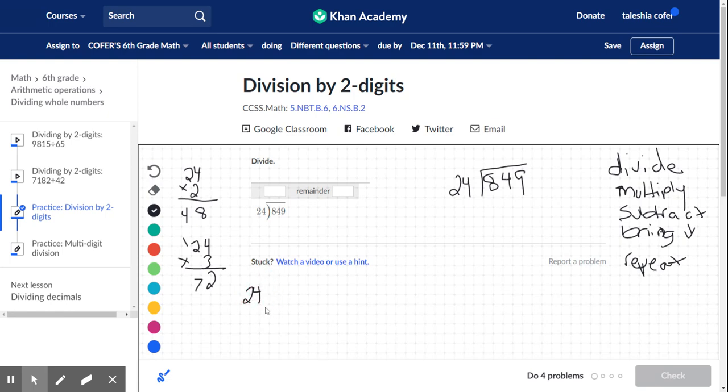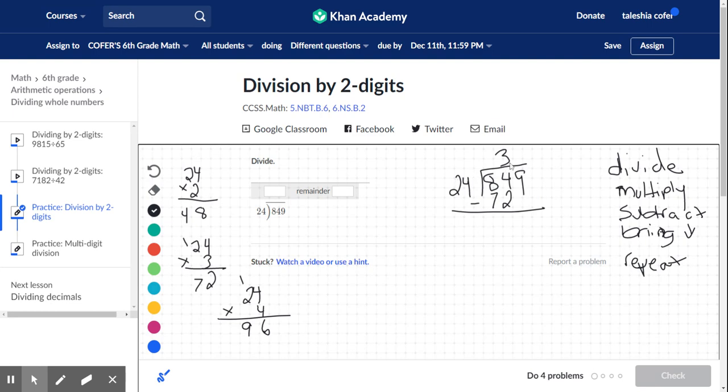Let me just check and see what 24 times 4 is. I'm thinking it's going to be able to go in there 3 times, but we will see. 4 times 4, that is 16. I write a 6, carry a 1. 4 times 2 is 8, plus 1 is 9. 96, that's too much. Based on my calculations over here, I know that if I have 84, I can take 3 sets of 24 out because 3 times 24 is 72.